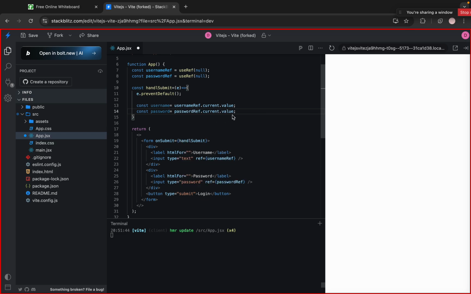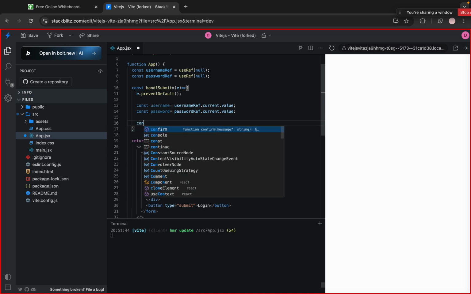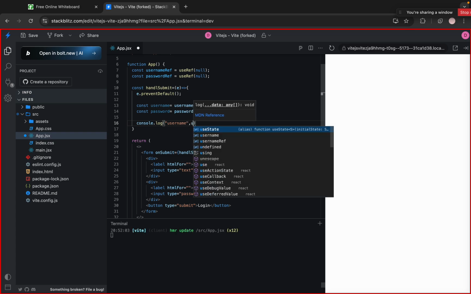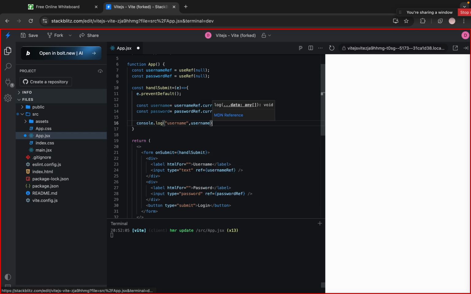We can console.log the username and password too.